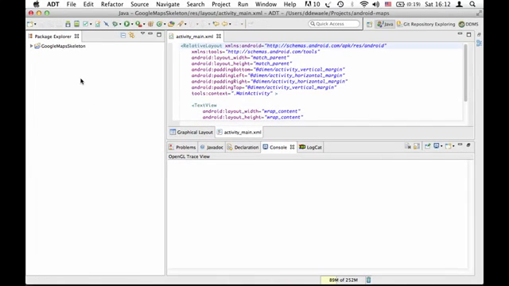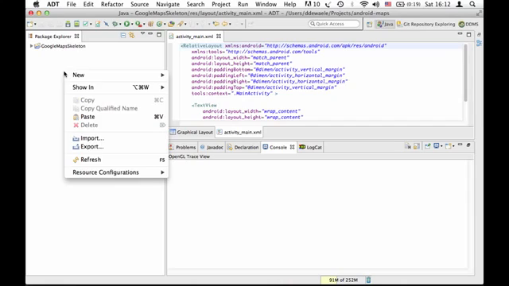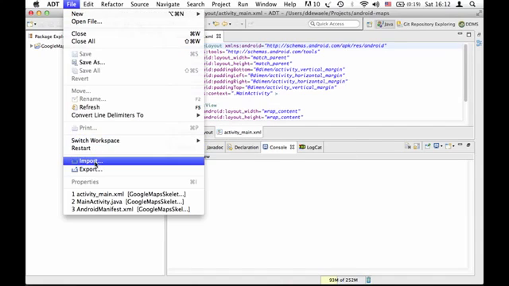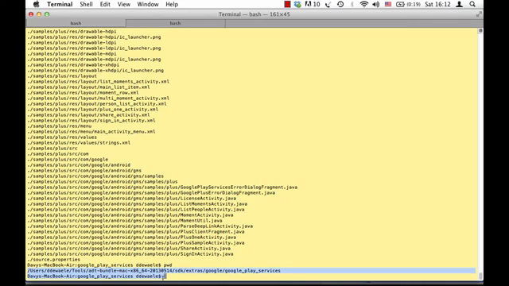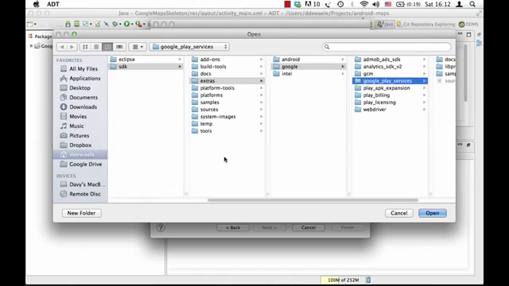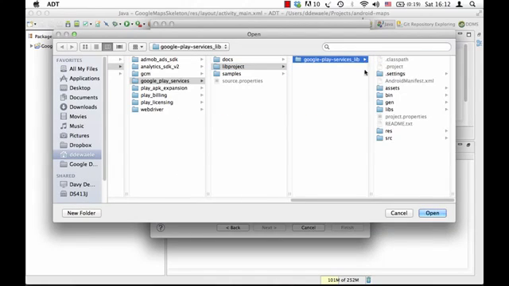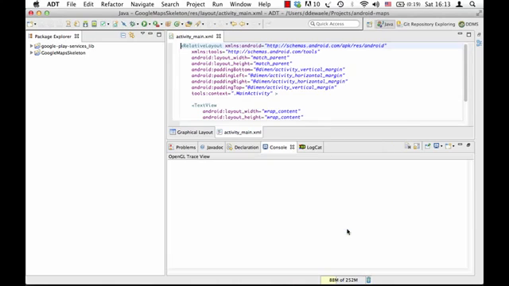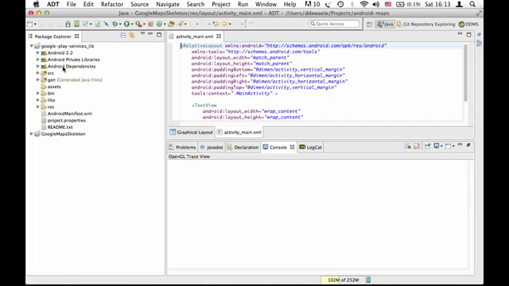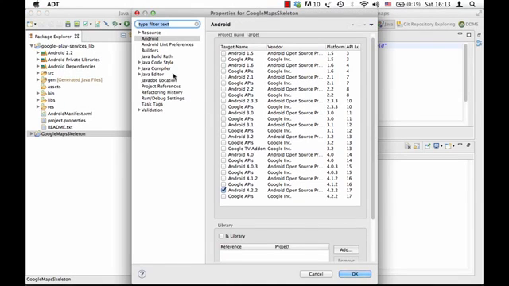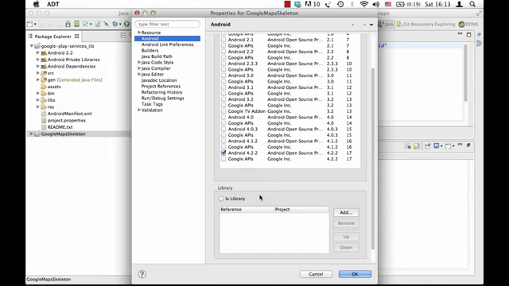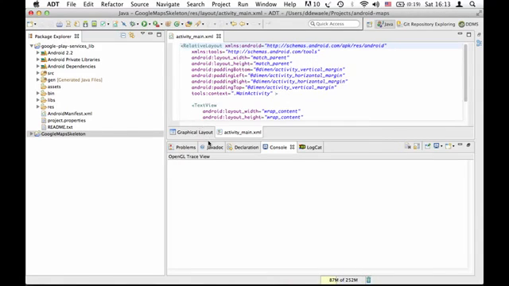What we need to do first is import the Google Play Services library project into our IDE. So I will do an import of existing Android code into the workspace. I am going to copy this path here, hit browse, and continue until I reach the library project, which is located here. The name is okay for me, so I'll finish the import. As you can see, the Google Play Services library project has now been imported, and I can create a reference to it from my skeleton project by loading up the project properties, clicking on Android, looking down here at the library section, and adding Google Play Services as a library. This is the basic setup that needs to be done before you can add a map to your application.